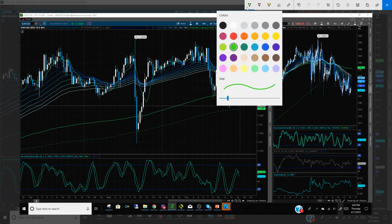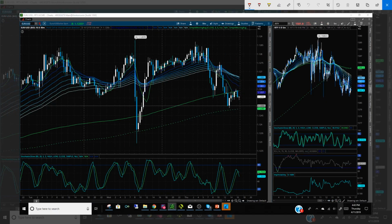Screen sketch. So we came in. FX has been really choppy. We sold off yesterday, and then did a 100% retrace. And then you come in today, and this was what kind of started the move. You see, this is a bearish engulfing, my traders know, and then we took out that low. So this was, I'll show you here on the smaller time frame, but that was basically the downtrend.